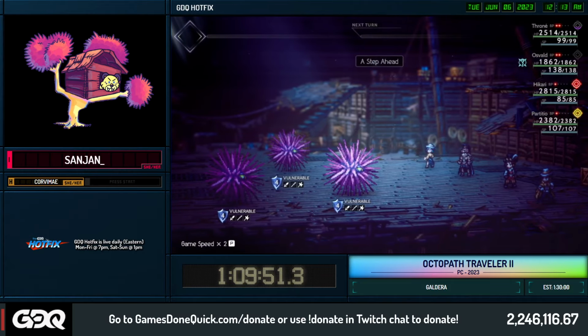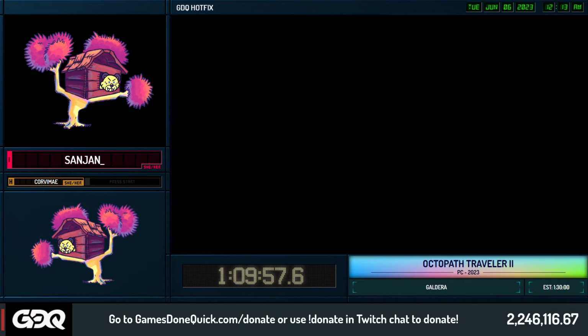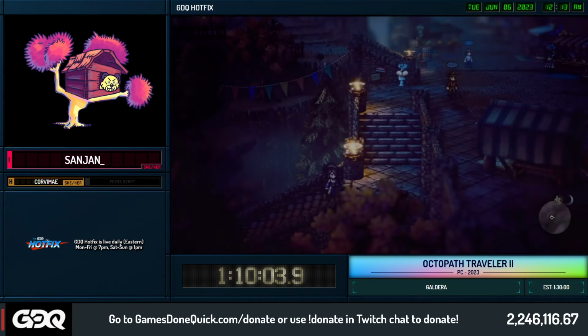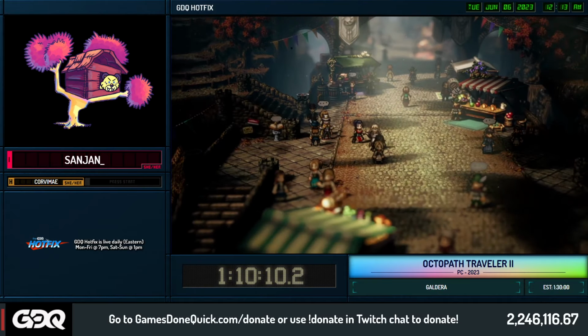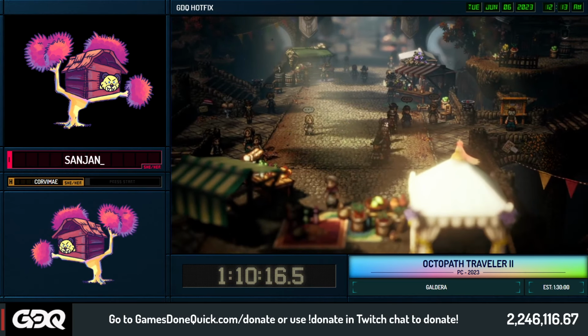Quadriceps and 013G7, who are both really top runners of this game, will be doing Octopath 2 any percent for a marathon called RPG Limit Break. Maybe you've heard of it. If you love RPGs, it's the place to go.